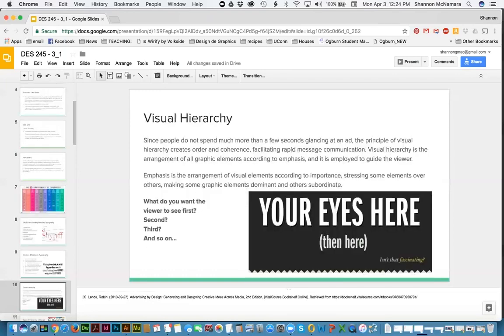And then we also went over visual hierarchy, which is really important when we are doing our designs. We want to guide people's eyes across the page. So the way we do that is how we lay out our page. And usually you can get away with telling their eyes to go three places. After the third place, chances are good they're going to look at what they look at. But if you can get them to see those first three things, and I have a demonstration I can actually do that I'll go over with you guys after I read the slide. I'll turn on my camera and show you.